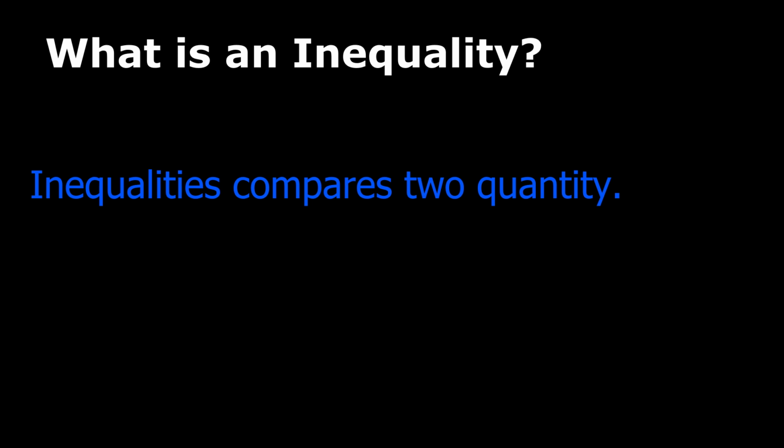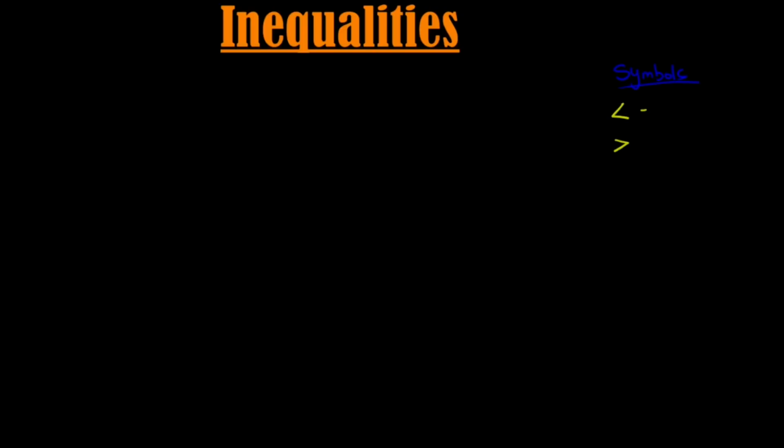And for those persons for whom it is the first time that you're hearing the word inequality, you would have seen two symbols. The first one here means less than, and the second one means greater than. So which one of these symbols would be correct, less than or greater than? We're comparing two quantities, 5 and 4, and want to make the statement true.